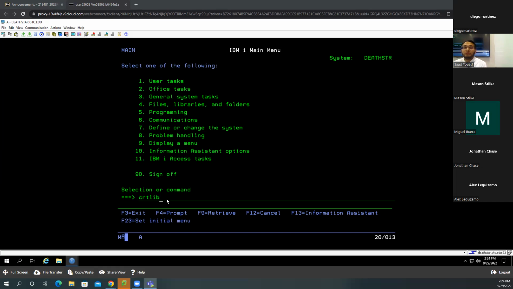So what should I do? No. I should ask help from the system to give me the list of the parameters so I can fill them up, because I do not know their sequence. I do not know how many of them are required. So how do I ask the system to assist me with completing the command? There's a function key at the bottom. Which function key do I press?